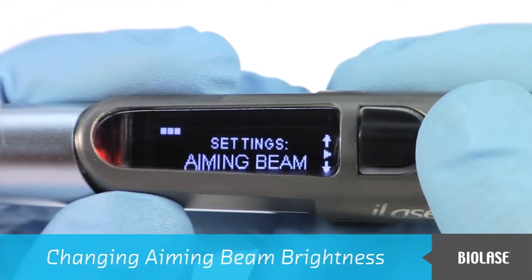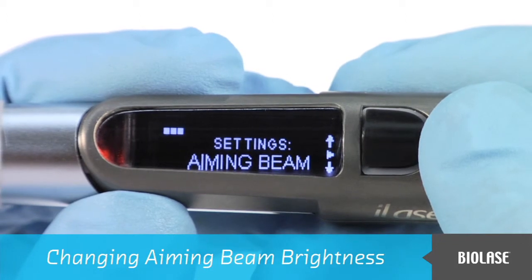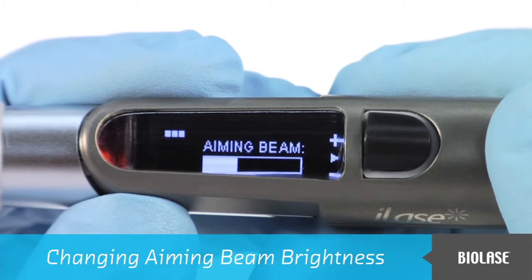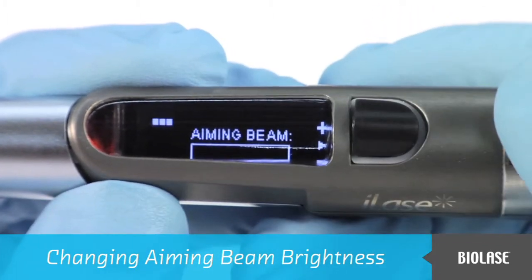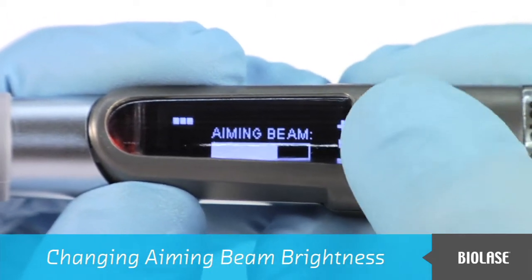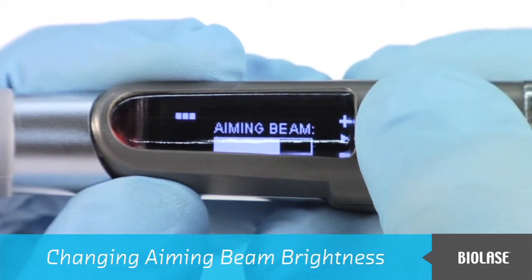To change aiming beam brightness, first enter the Settings menu, then scroll to the Aiming Beam option and press in the navigation button. Pushing the navigation button down will dim the aiming beam, and pushing the navigation button up will brighten the aiming beam. To select the appropriate brightness level, press in the navigation button.